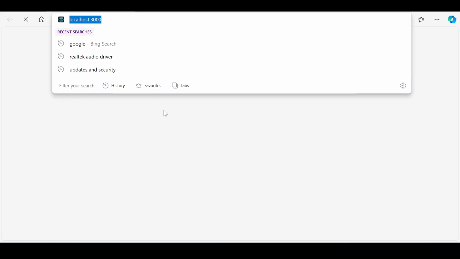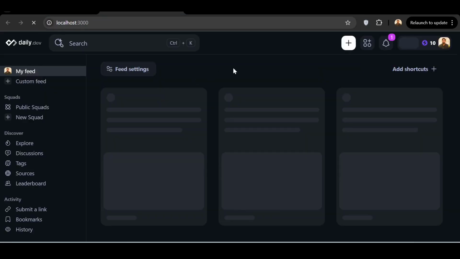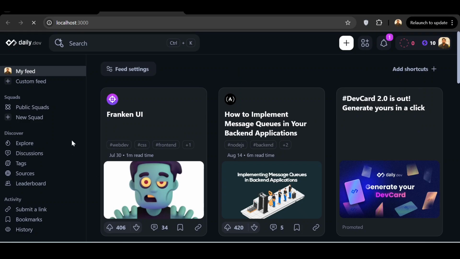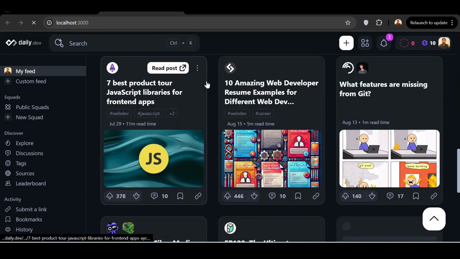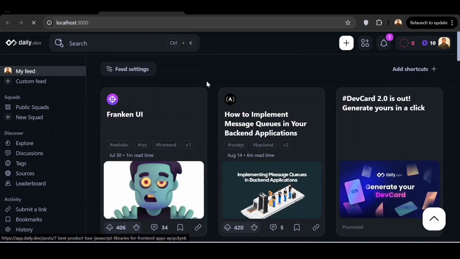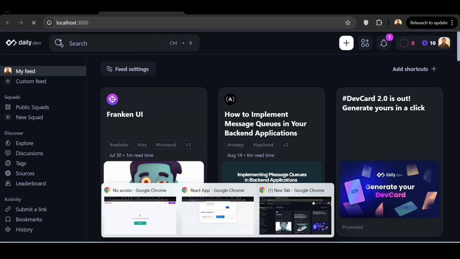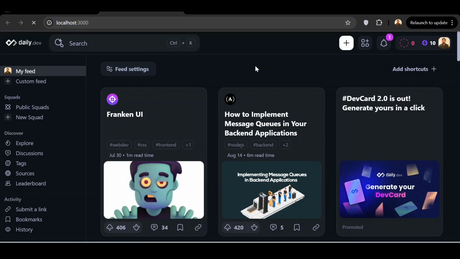As I don't like Microsoft Edge that much, I will simply close it, and then I will use my favorite Google Chrome and paste this thing here. And as you can see, this is an extension called daily.dev. It has a lot of blogs about tech news and everything happening in our tech field, the software development field. So you can also have this extension. It will be very useful. You will always be up to date with all the things happening here.